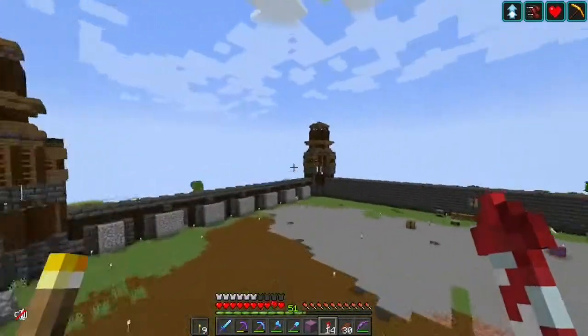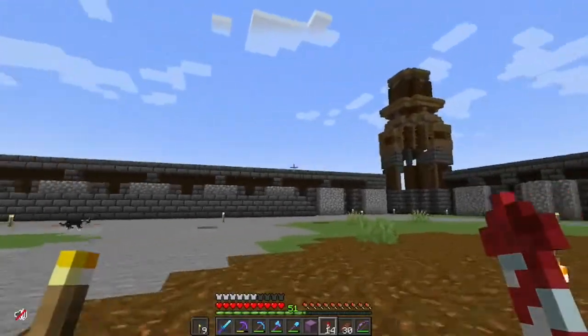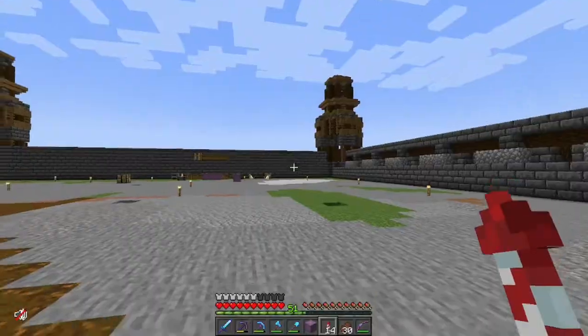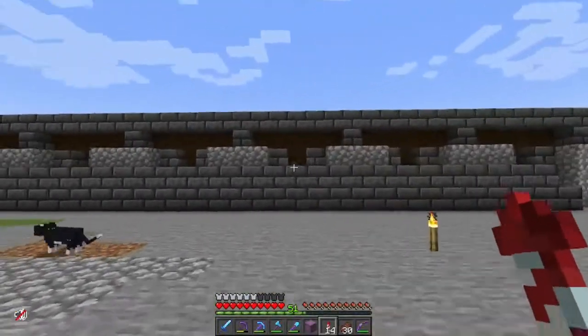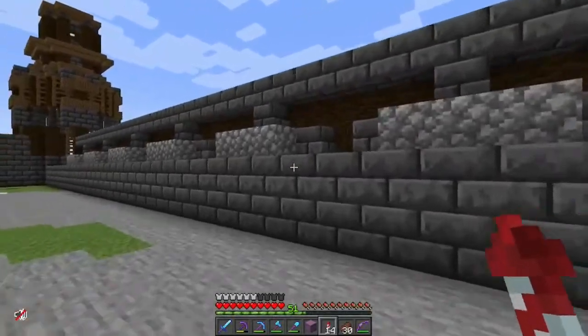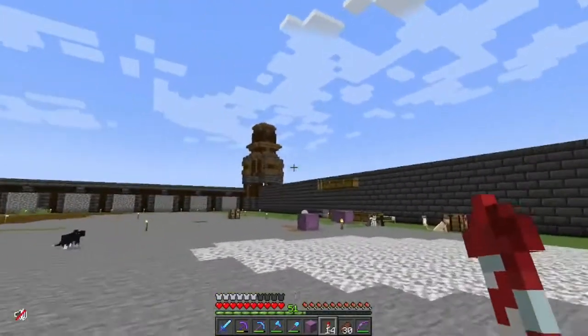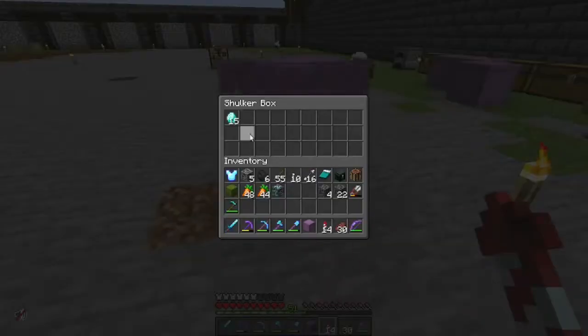What is going on here? This looks amazing. What? Mills? I don't know what you're doing here, girl, but this looks totally amazing. Let's put this here. Get out of the way. Holy cow, this does look amazing. Now I understand why she needs the cobbled deepslate. The towers look nice too. I like those towers. Those are really nice towers. Here you go.